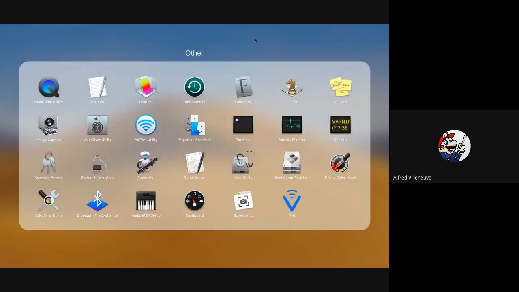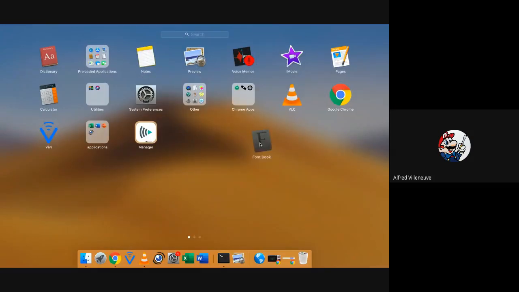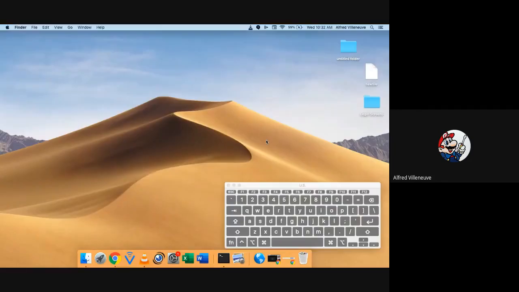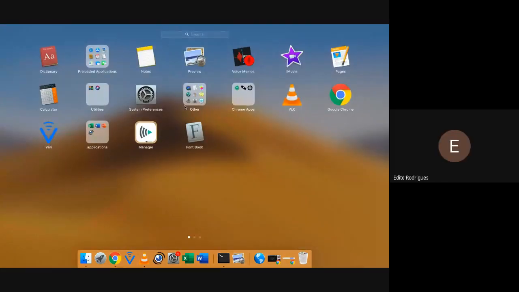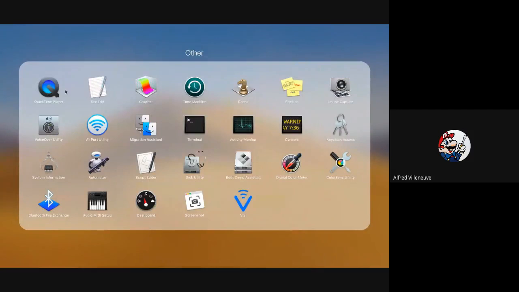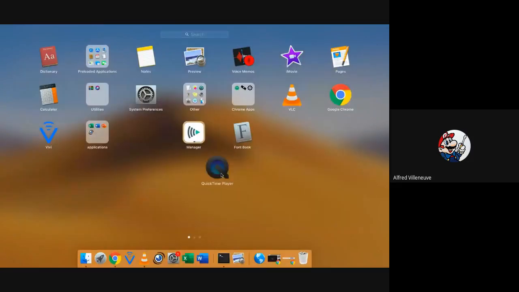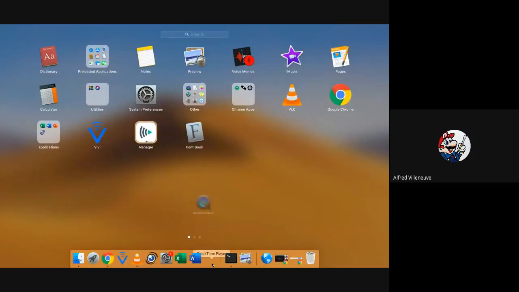If you do want to move applications out of a folder, all you have to do is click and drag it, take it out of that folder, and then you have it in the large view again. Okay, thank you. I've gone ahead and moved most of mine into folders because it's just a little bit easier to find things that way for me. But if you do want to move them out, you could just click them, drag them right out, and then even from there, you could put them right into your dock.